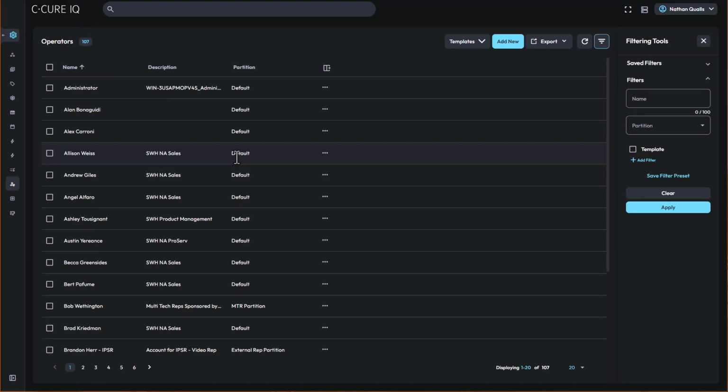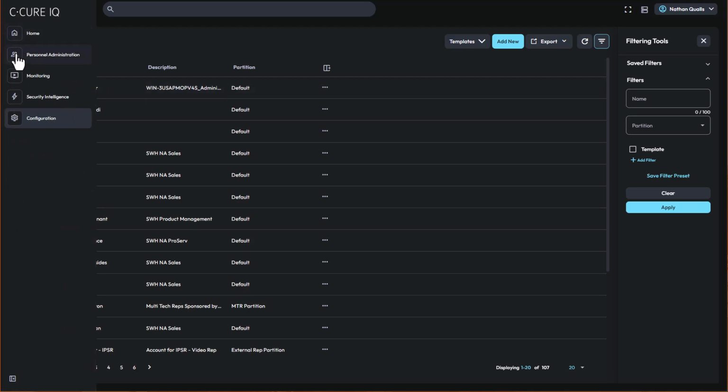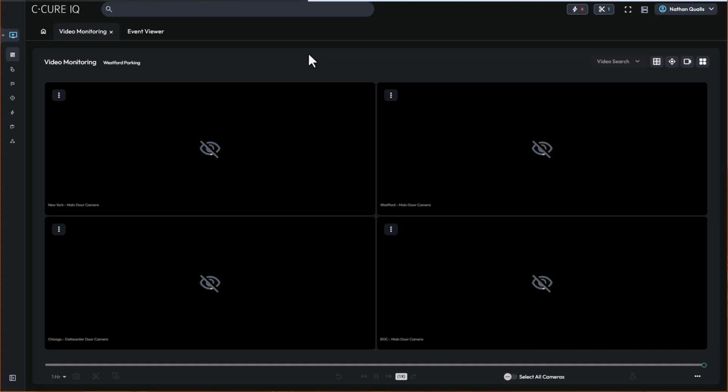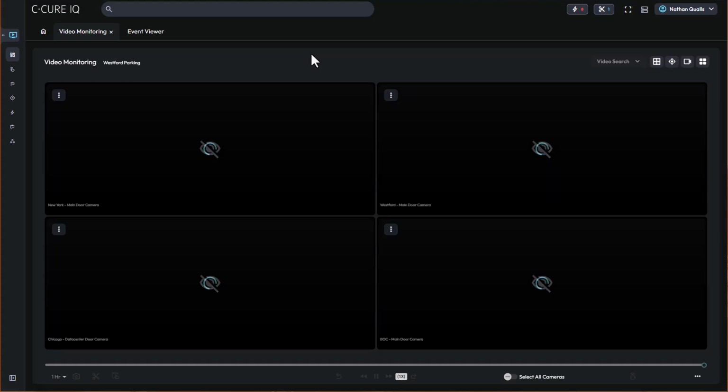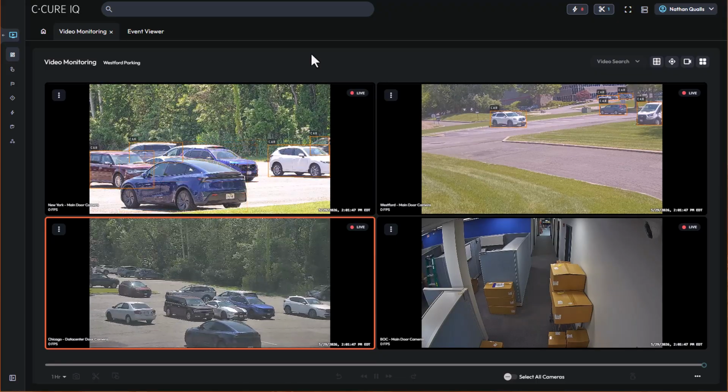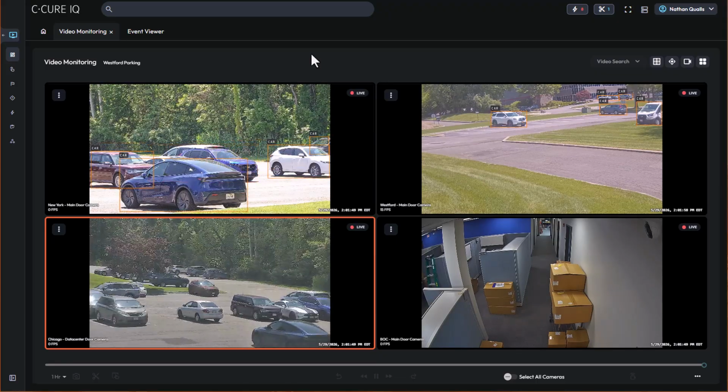So we can drill down to the most important devices and most important features for that operator's roles and responsibilities, whether they are responsible for a certain building or site, whether they have access control or event monitoring responsibilities, or just video monitoring responsibilities. We can tailor the experience so they only see what they need. They're not distracted by other components, and it's all controlled by permissions.